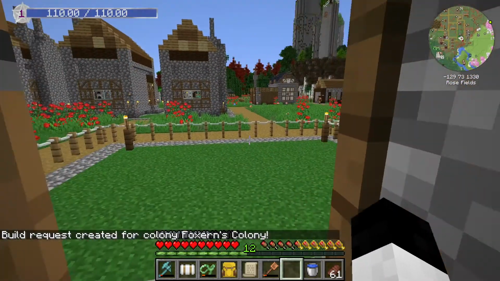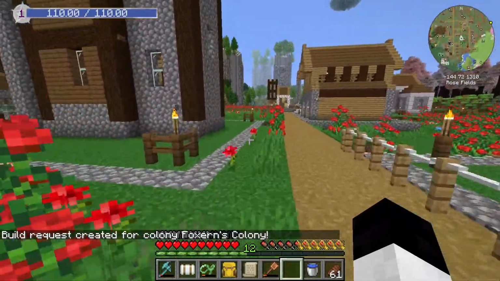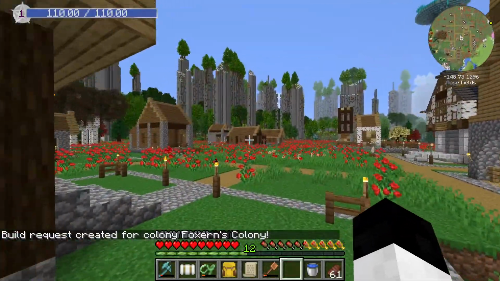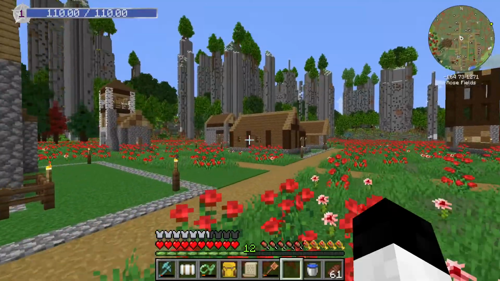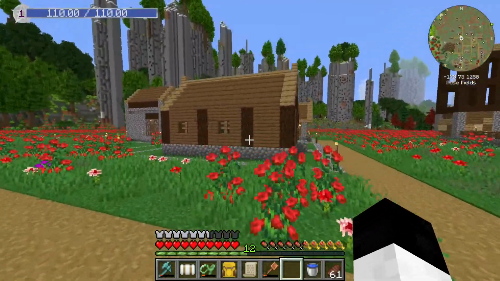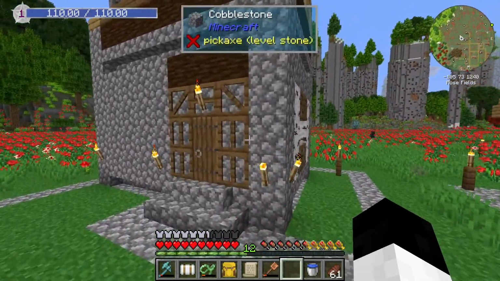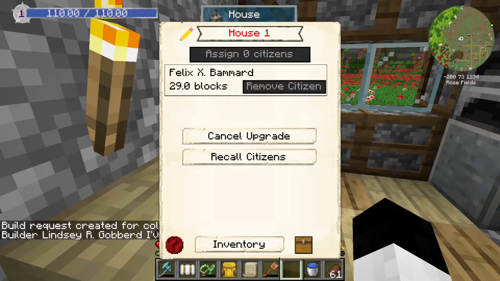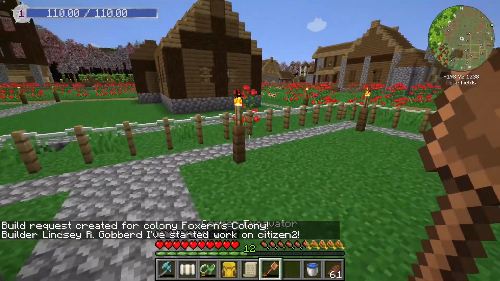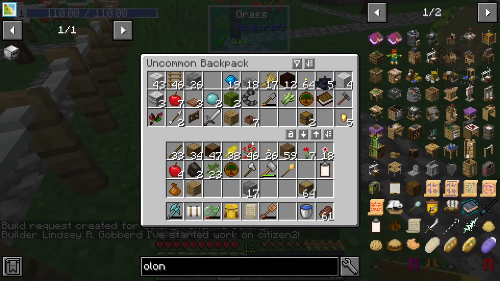I have several that can be upgraded. Let's go upgrade. Upgrade. And the one way back there will also upgrade, and we'll move in the guy who lives in the thingy. Upgrade. Also, I've realized that there's no road that goes to here.